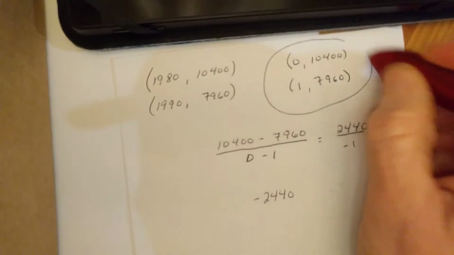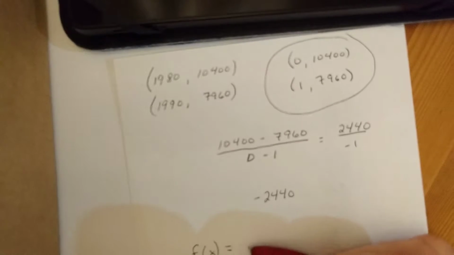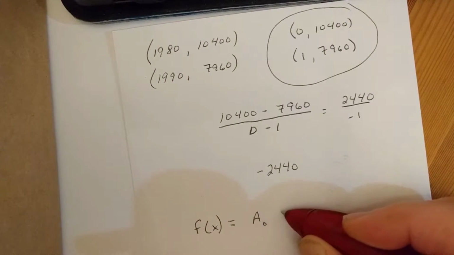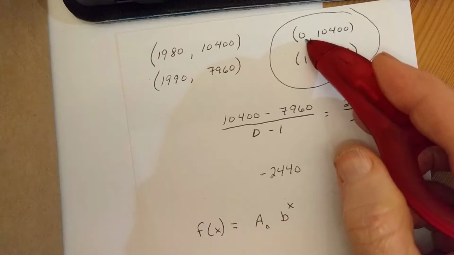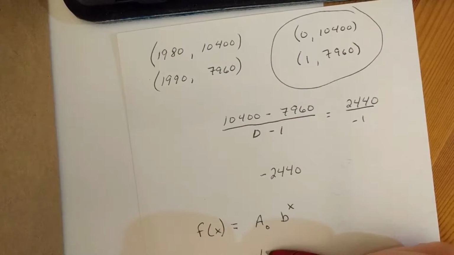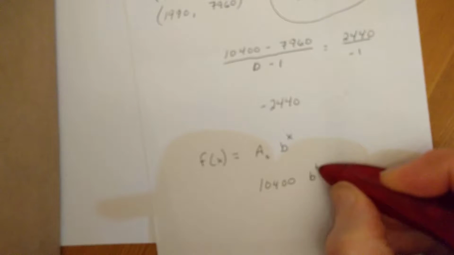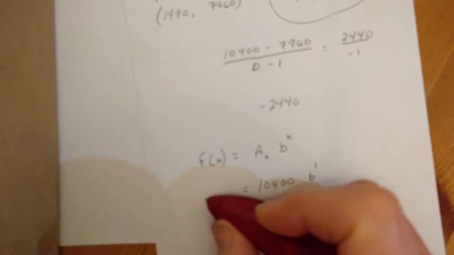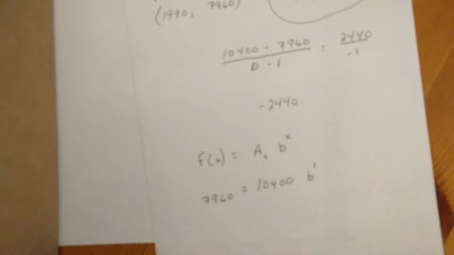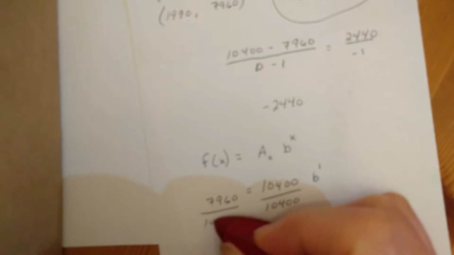Next, it says if the population declined exponentially, what was its decay factor per decade? And again, I want per decade, so I'm going to use the same 2 data points over here. But now I have an exponential function. My initial population, or starting point, times my base raised to my exponent. My initial is when x is 0, so that's 10,400 times my base. My next data point is just 1 decade away, and it is 7,960. So now I have this equation, and I can use it to find the base by dividing both sides by 10,400.